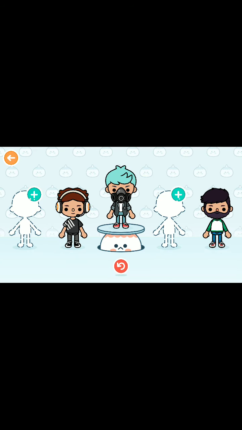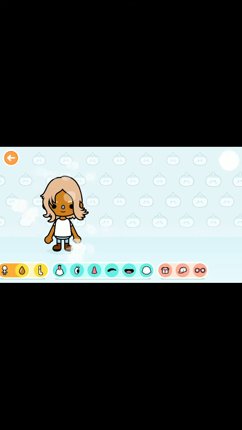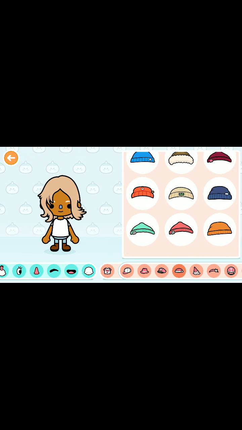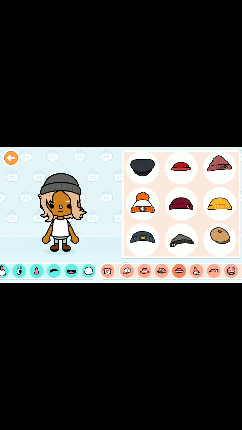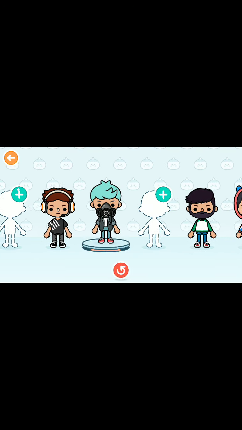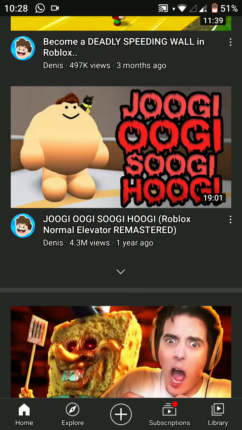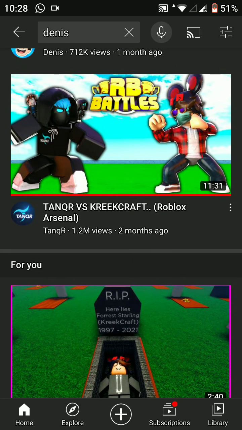That's tanqr from Arsenal. He's jacked out and stuff. Let's make Keycraft. I don't know, I mean there is no beanies. Let me try, I think there are some. Yeah, maybe I could go for that kind of beanie or this kind of beanie. We don't have like the Roblox beanie, so let's grab that idea. Who else was there? Quick grab, let's do as players. Tanqr versus Creecraft.